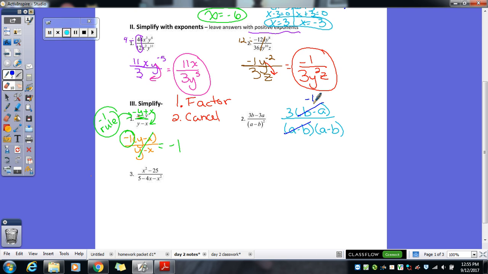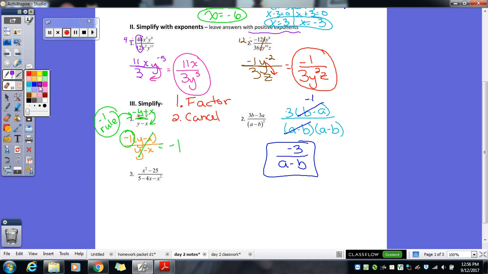In that situation, yes. Generally, it's easier if you keep it up in the numerator. Doesn't matter where it goes, that just makes it easier. So this is 3 times -1 over a minus b. So that would be our final answer. When you reduce that stuff, it's always going to be times by whatever's left.